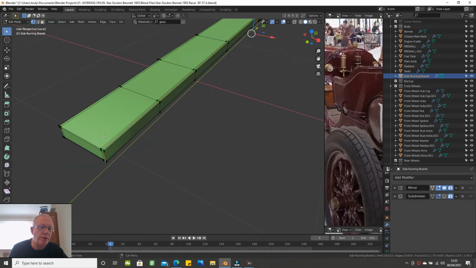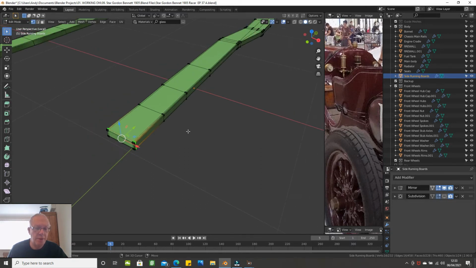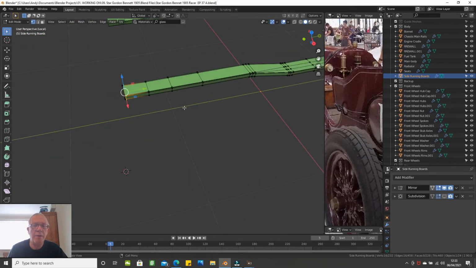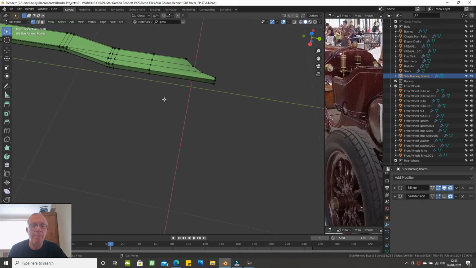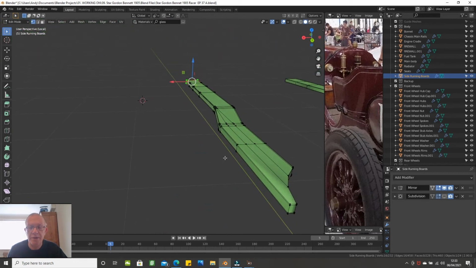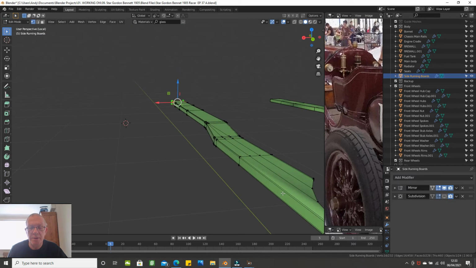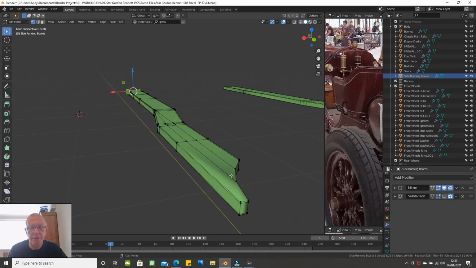Now we need one at the end here, so press Ctrl R, bring it all the way towards the end. Okay, so we've got our plank quite good there. And then we need one. Let's have a look at the end here, see how it looks. Right, so let's see what happens if we put one in there.